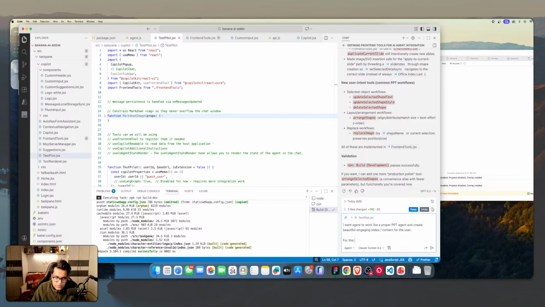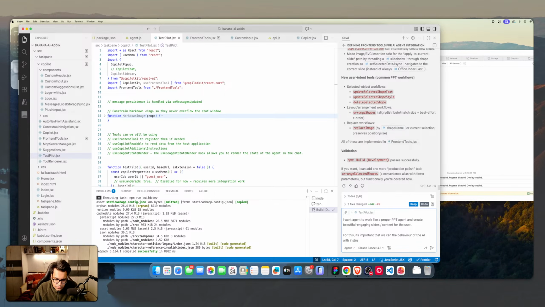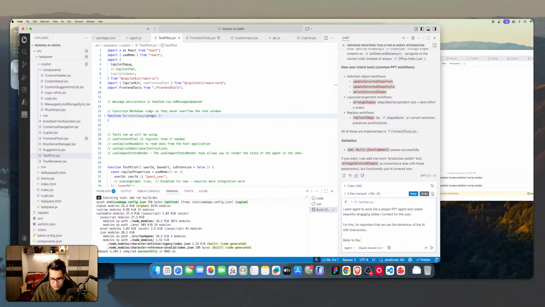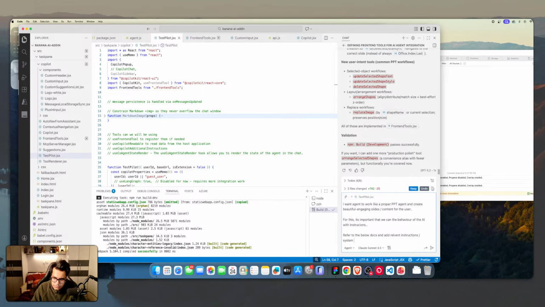For this, it's important that we change the behavior of the AI with instructions. Refer to the below doc and add relevant instructions slash system message for the AI.